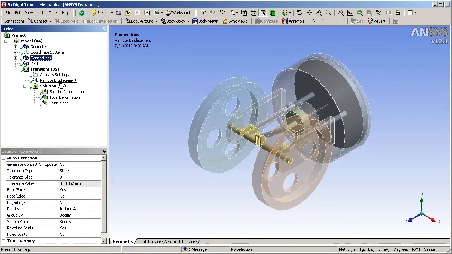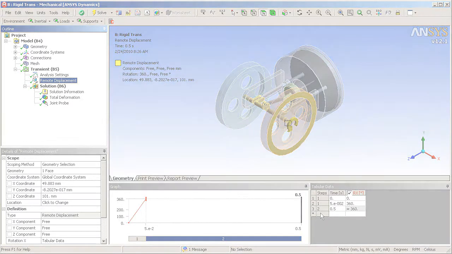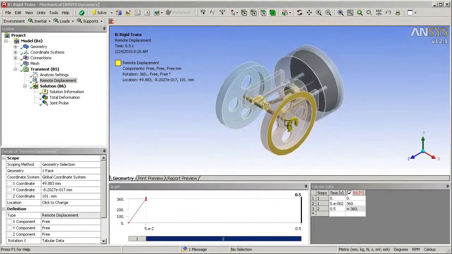Finally, in terms of the loading that we're going to be studying in a number of the simulations, we see here that there's going to be 2 load steps. The first load step imposes a 360-degree rotation, and the second load step releases that rotation and lets the engine progress in its natural mode. Now let's jump into the first simulation.